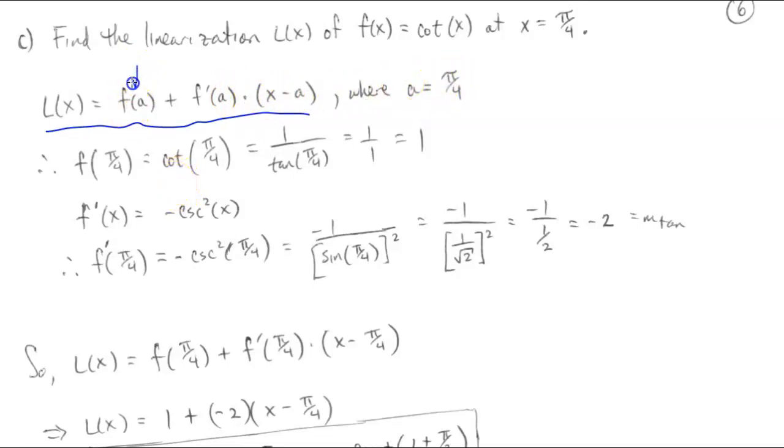So of course, we got to figure out what f of pi over 4 is and f prime of pi over 4. So of course, we just plug in pi over 4 into cotangent, figure out what it is. And since cotangent is the reciprocal of tangent, we know that this is going to eventually just be 1, because 1 divided by tangent of pi over 4, tangent of pi over 4 itself is just 1. So 1 divided by itself is 1. We know that the derivative of cotangent is going to be negative cosecant squared. And by the way, if you don't remember that, you can always derive it.